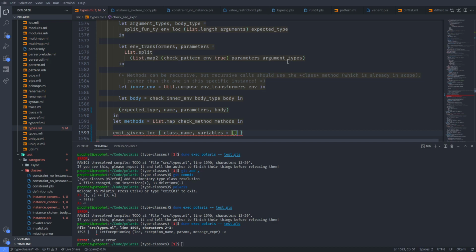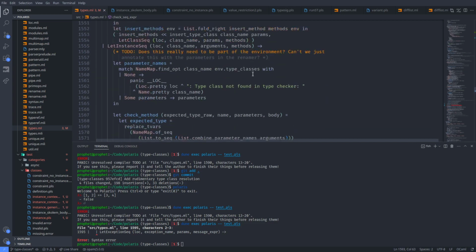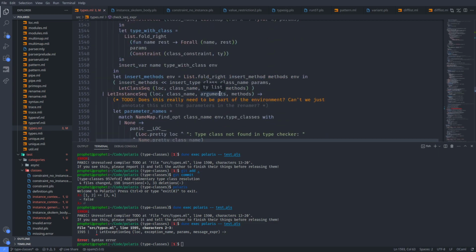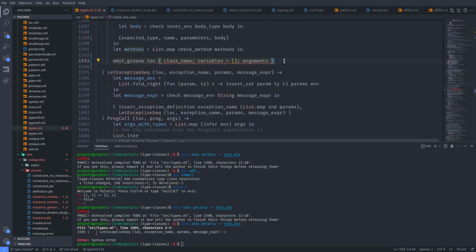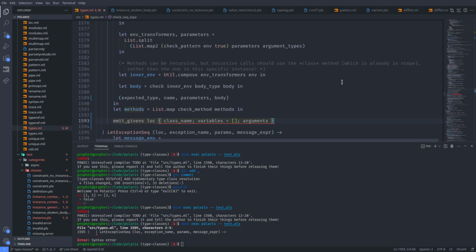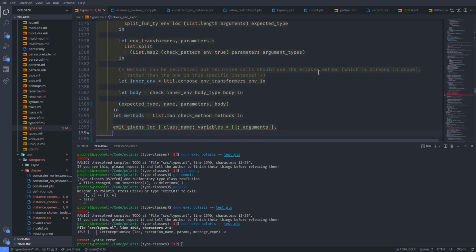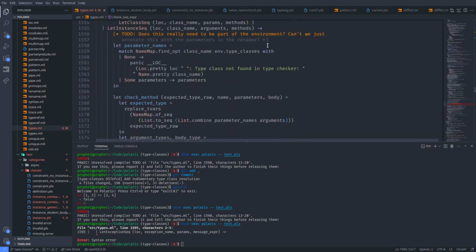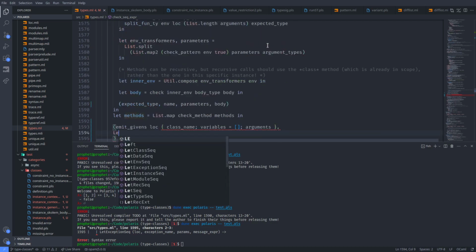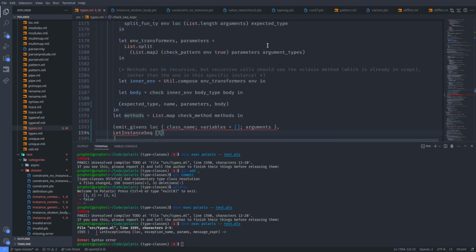That's going to change in a second. And these are semicolons, not commas. And arguments. Right, but I think that's all we need to do to the environment. Then we can return that with our at instance thing.